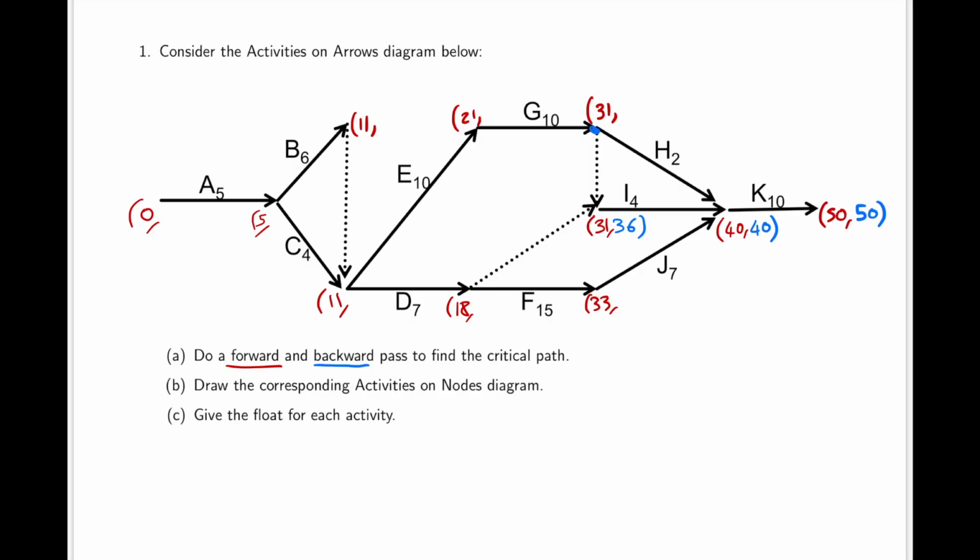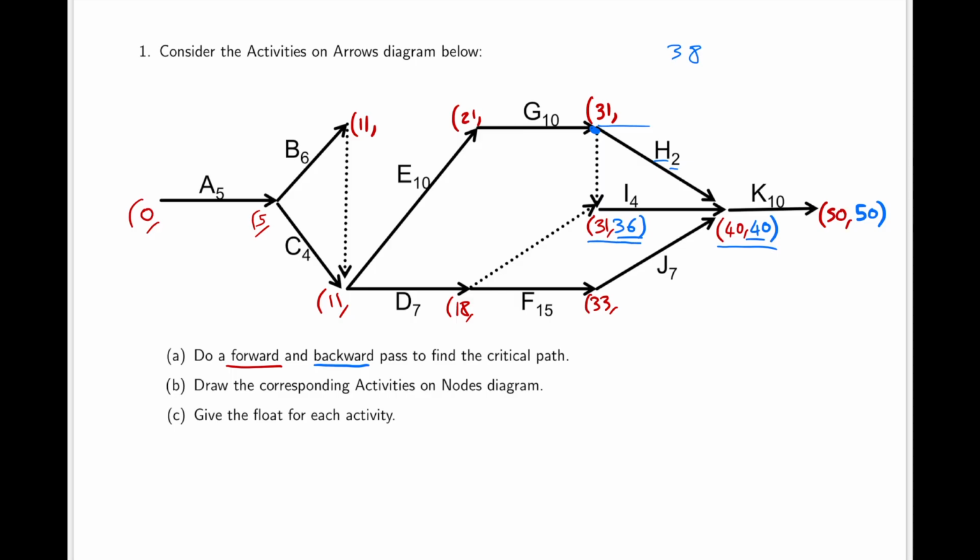We don't want to delay either this or this, the two children nodes of this node, the two nodes that you can reach by following arrows from the node we are analysing. So if we don't want to delay this node past 40, how do we get there? By following activity H, which takes 2 time units. Then we wouldn't want to reach this node past 40 minus 2, which is past time 38.